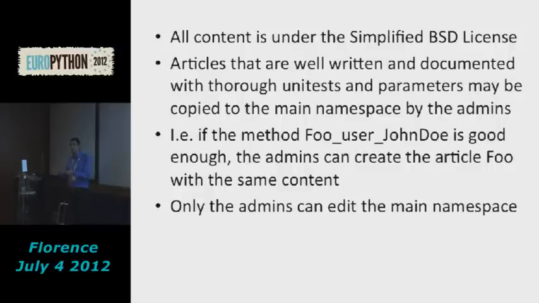But at the same time, it would be nice to have an environment like the numerical computational environments, for example MATLAB or R, which have a collection of methods that are well documented, tested, tried, secure, etc. So what's happening is that we are picking the methods that are very qualitative, that are very Pythonic, from the user namespace, and we copy them to the main namespace. So many people might have the foo User John Doe, foo User someone else, but there might be one foo that is more qualitative and it will be in the validated namespace. Methods that are in the validated namespace cannot load methods that are in the user namespace, although methods in the user namespace can call methods that are in the validated namespace. And of course, only admins can edit the main namespace.